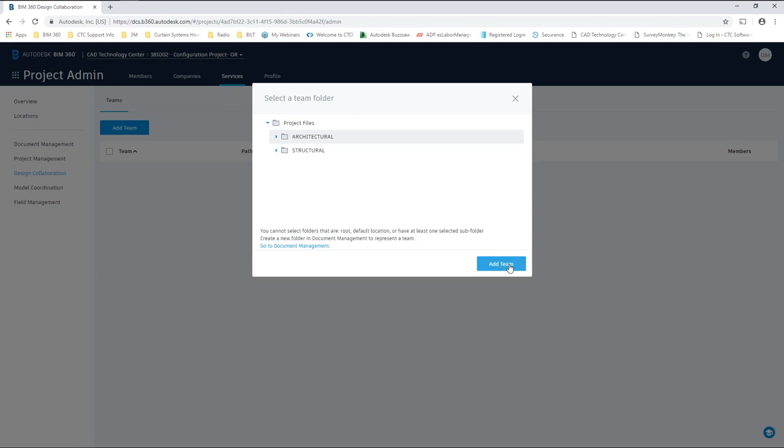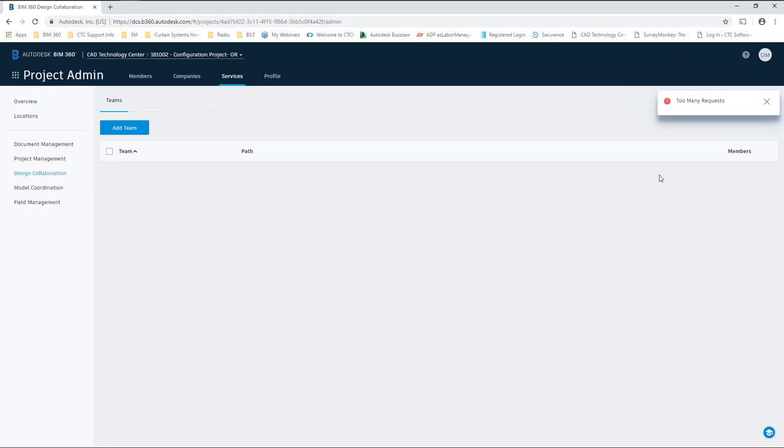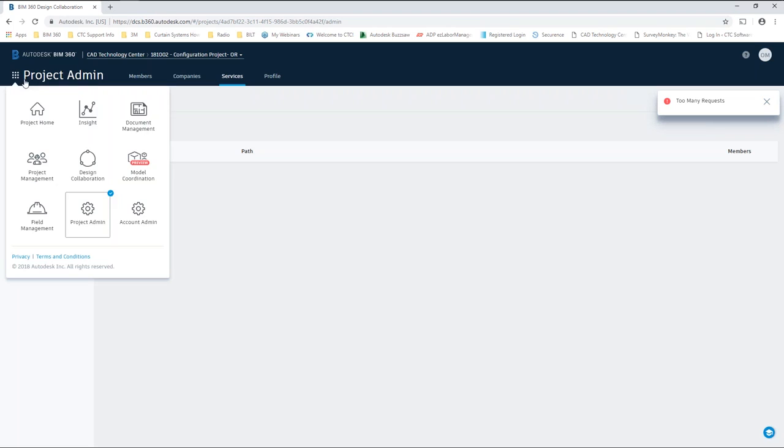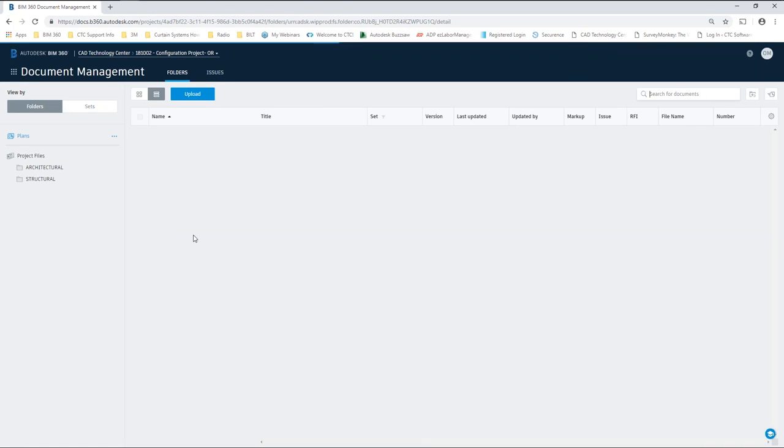When you add a team this way, now it's probably some request pending or something here, but that would be the process. Let me just go back to document management. Now under architectural, you would have seen other folders, and then an extra folder right here that says shared folders.